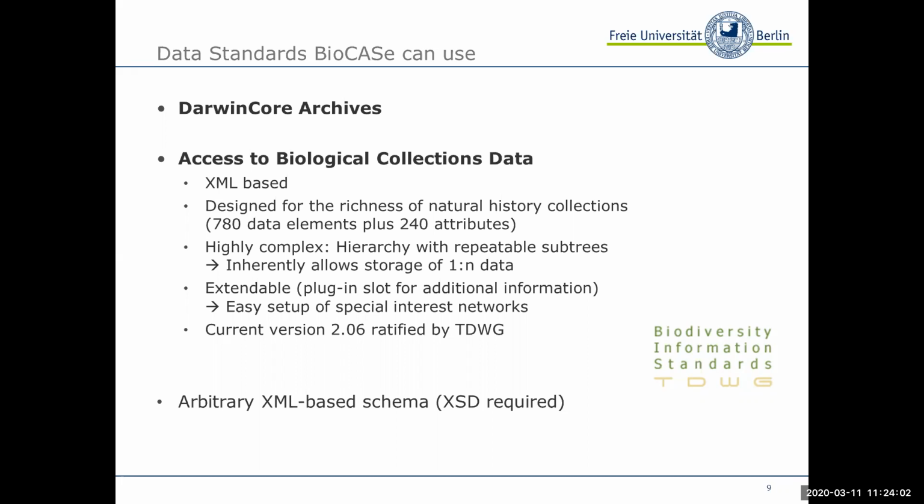It is different from DarwinCore, not just in the number of elements it does have, but also in its structure. DarwinCore is a flat data standard. That means that the elements, at least unless you use extensions, can just occur once. That's different in ABCD. It has repeatable elements, so data items that are repeatable for a certain specimen, for example, like multimedia objects. So usually you have more than one digital scan of a specimen. You can put them into the ABCD standard without any additional effort. The data standard inherently allows you to store data items that have a one-to-many relationship to the core record base.